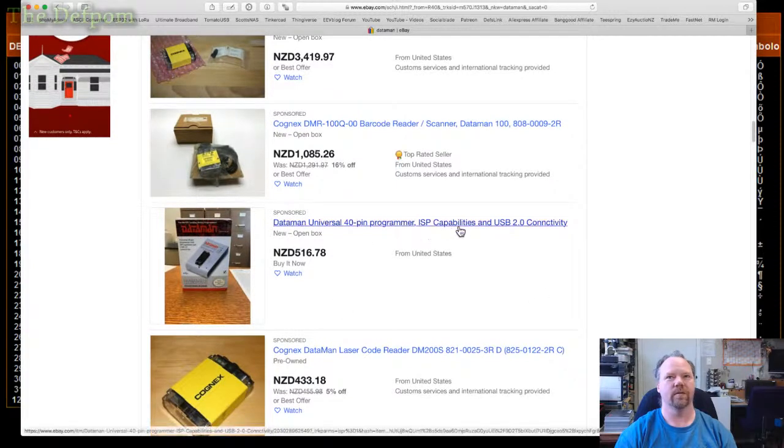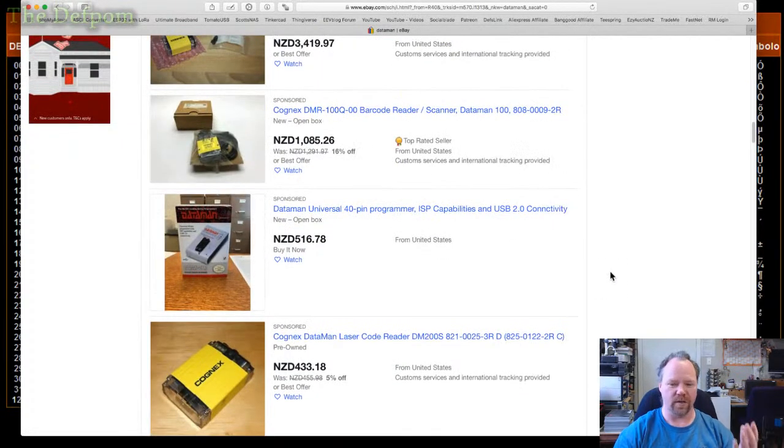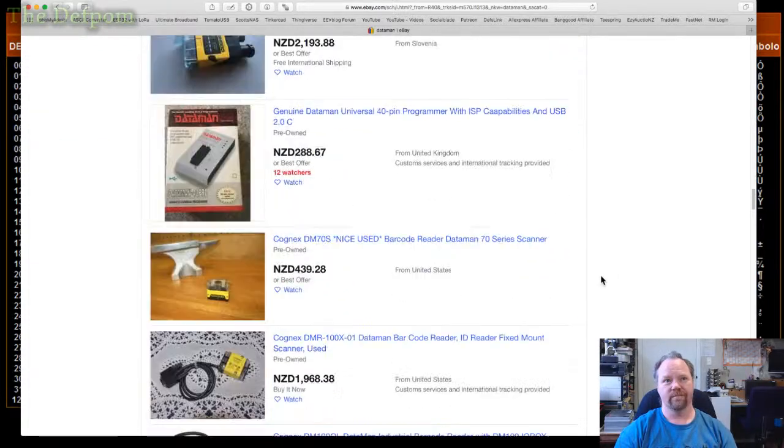40 pin ISP. It's fairly new, that one. So it might be an option actually to even get some of those, but I still want to spend $500 on something which I use occasionally. That's a lot of money, you know. 288, it's looking more better.